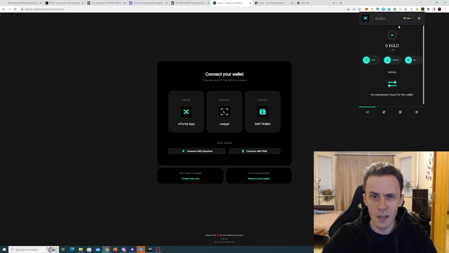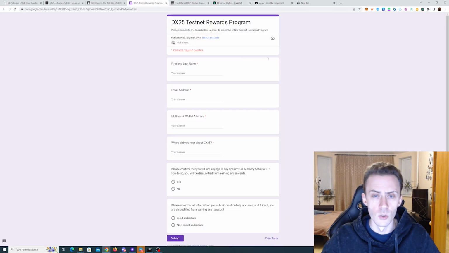So this is it. The way I set this up is the same as usual. Download it at the Chrome store, link in description. Get a seed phrase, set the password, and you're done. So once you set up your wallet, you get your wallet address. Take this wallet address and go fill out this form as fast as possible.